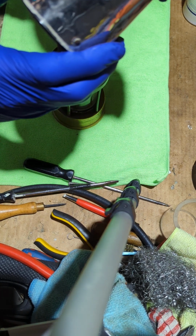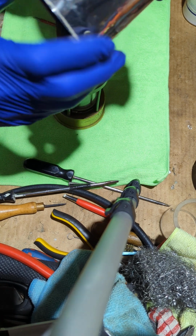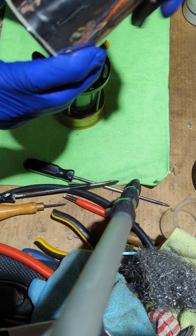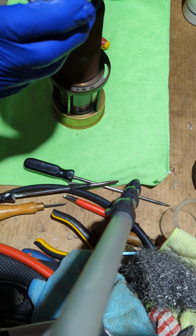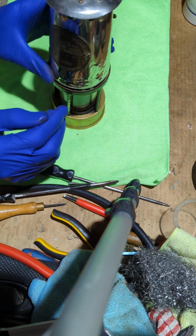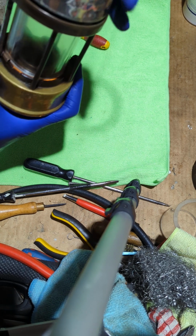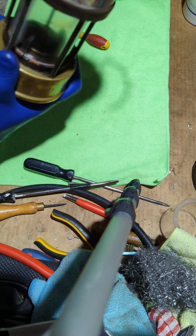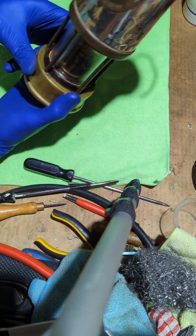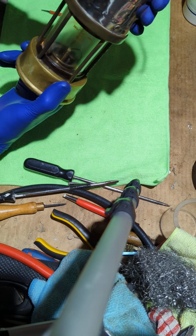MC40. This one would have been bought by Manchester Collieries because it's described as makers. 17 is the check number of the miner. Some of our lamps also say owners, because we used to rent lots of lamps out to the pits. Pop that on there and just hunt for the thread and gauge that. The beauty of these lamps, if you want to own one or use one, is paraffin lamp oil, which is relatively straightforward and cheap to buy.